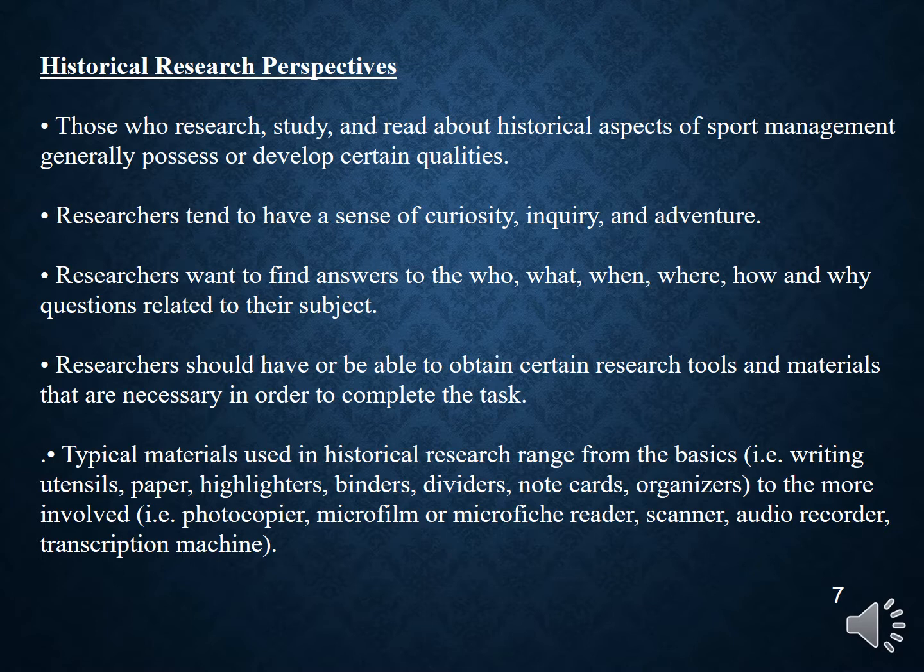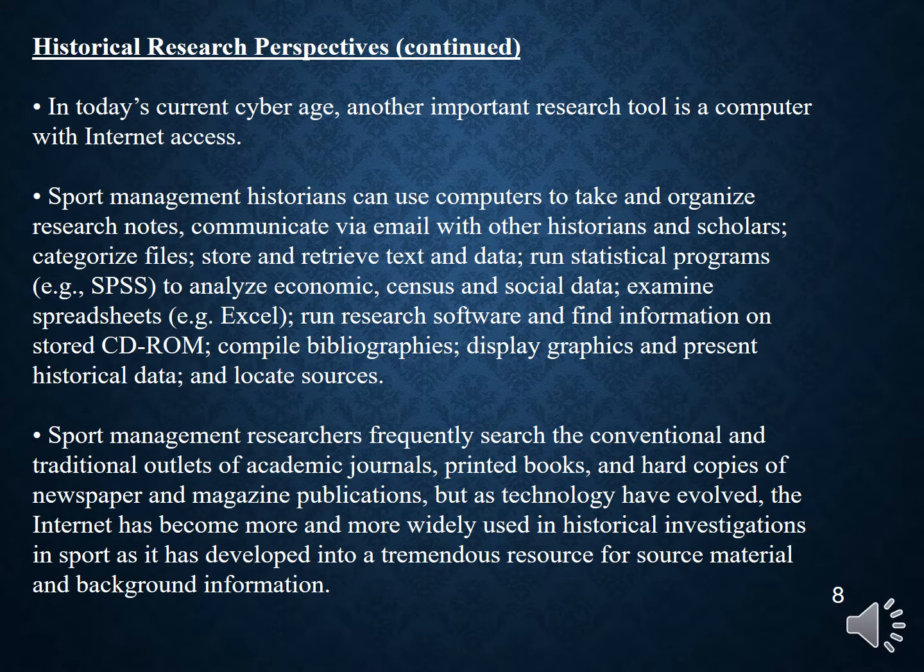And typical materials used in historical research range from the basics, which include writing utensils, paper, highlighters, binders, dividers, note cards, as well as organizers, to the more involved. They get involved with photocopiers, microfilm, microfiche readers from the library, scanners, audio recorders, as well as the transcription machine. So these are the materials that are typically used in historical research because it does require you to look at past studies that may not be technologically advanced as today's digital items in our libraries.